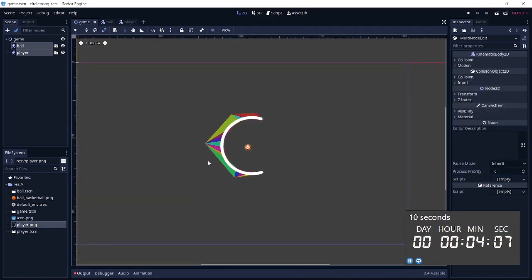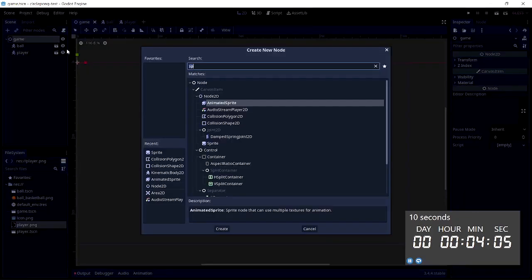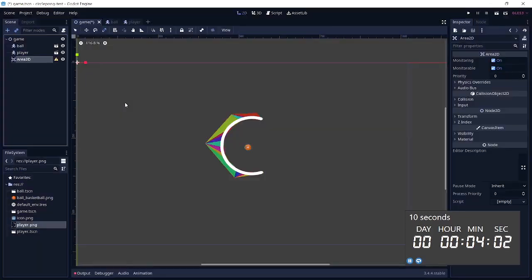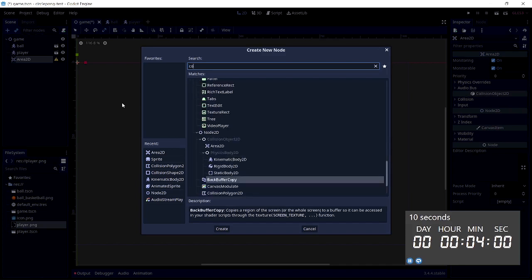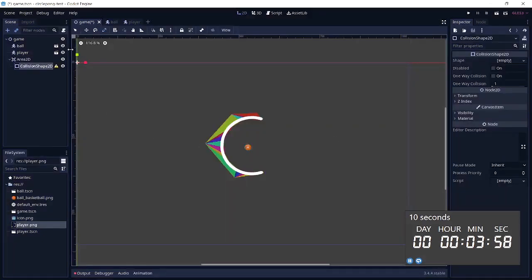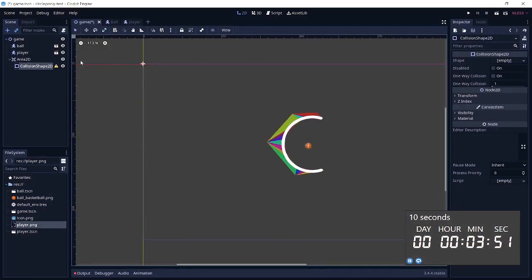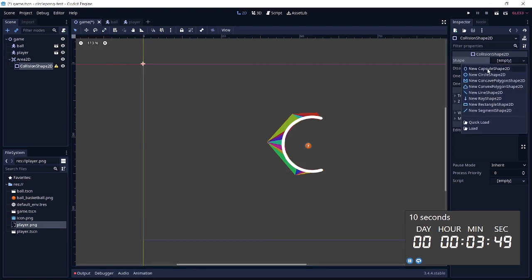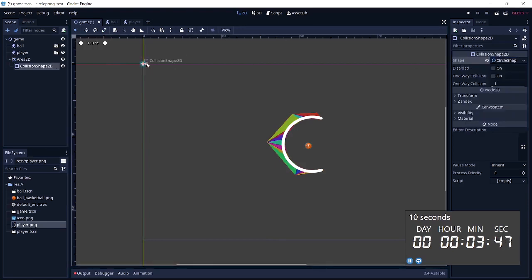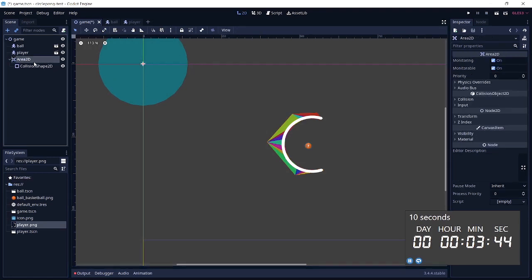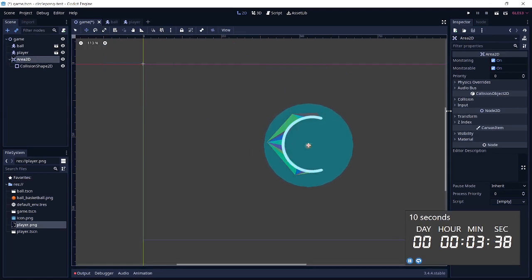So we're going to hit Ctrl S to save, and over here we're going to add a new node, which is going to be an Area2D, and it's just going to have a collision shape. This is just going to be keeping track of when our ball leaves the screen or leaves the area. You're just going to see it in a moment. So the collision shape is going to be a circle shape. I'm going to increase the size to something big. Yeah, something like that. Use W on the keyboard after selecting the area and move it over here. So whenever the ball leaves this area, then it's assumed that we are dead.